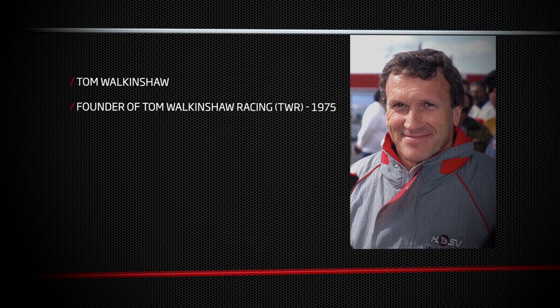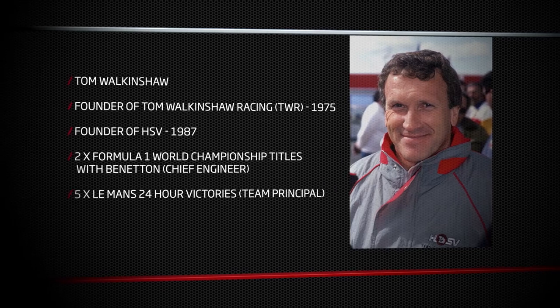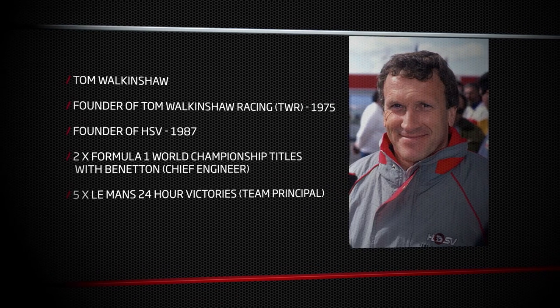After Holden finished with Peter Brock in the early 1987 period, Holden talked to a few people about bringing them on board to do a performance brand and a range of performance vehicles, and Tom was an absolutely first-class fit. He was a racer, but alongside that he had a business brain and he wanted to get into road cars. Tom is a figure I'd admired from very early days in my career — I'd been at college, I'd seen Tom racing a TWR Jag XJS at Silverstone. He achieved an awful lot in his life.